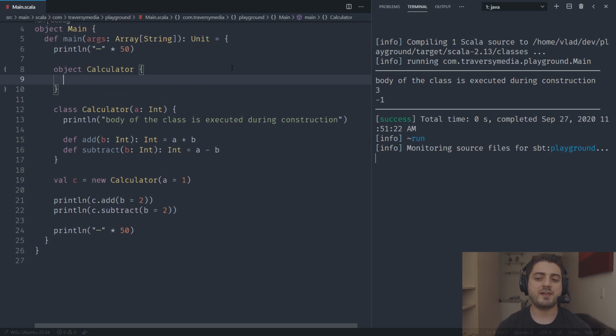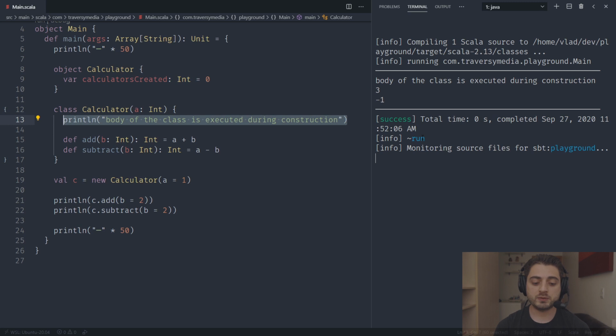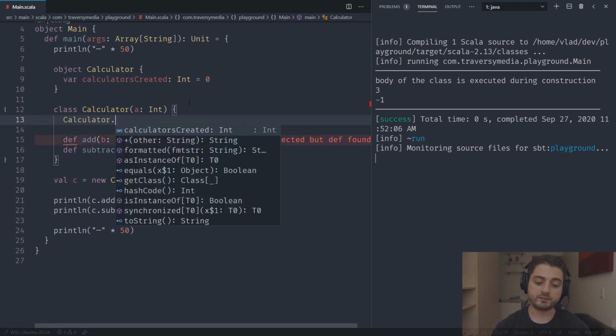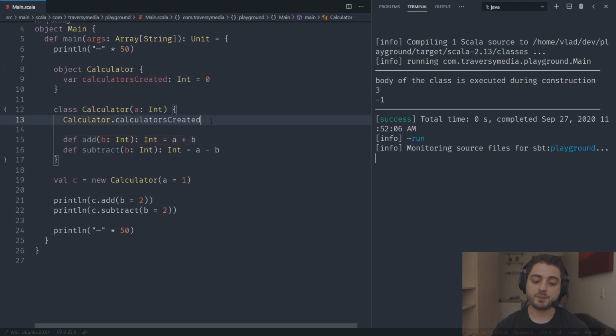Okay, so what we're going to have in there is going to be very fascinating. We're going to have a variable in there which would calculate how many calculators we created, right? So we're going to have calculators created, which is going to be an integer, and the default value is going to be underscore. So if we're inside of a class or an object or a trait, Scala will know that this is an int, and therefore the default value for an int is going to be 0. So behind the scenes, Scala will simply do this for us. Okay. And whenever we are creating calculators, instead of printing this out, we're going to say calculator dot, and remember we could also import calculator and this field, and we can just do plus equals 1.